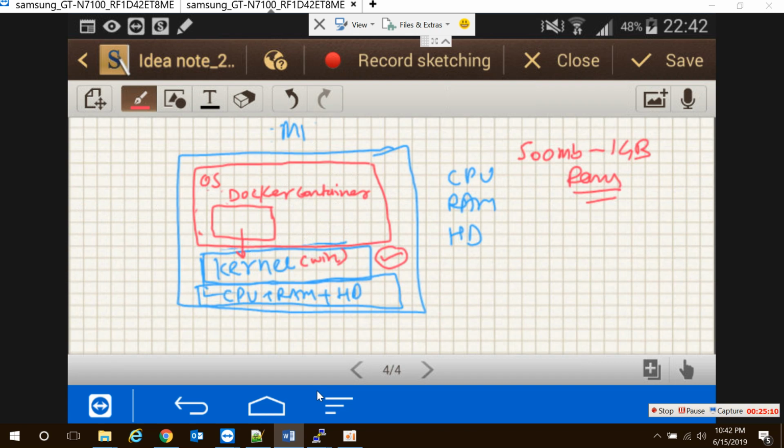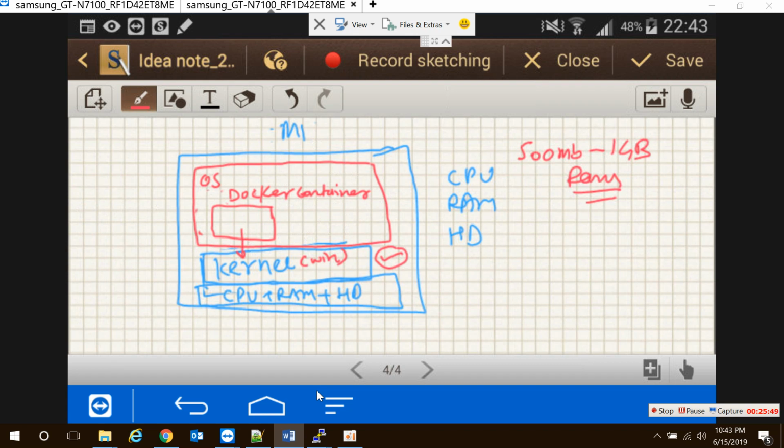Because when you go with the full installation on any VM on Oracle VirtualBox or VMware, we install a complete Linux image, and that Linux image is very bulky, because all the unnecessary software also gets installed. You need to mount some ISO and then install the complete operating system from top to end. Everything should be there. But here in a Docker container, we have only whatever is required. So it is a very lightweight image. It may never be more than 300 or 400 MB, maybe 100 MB, 50 MB, depends.